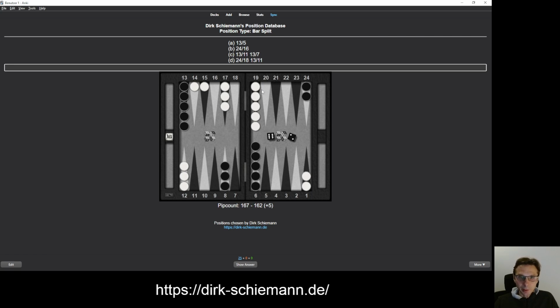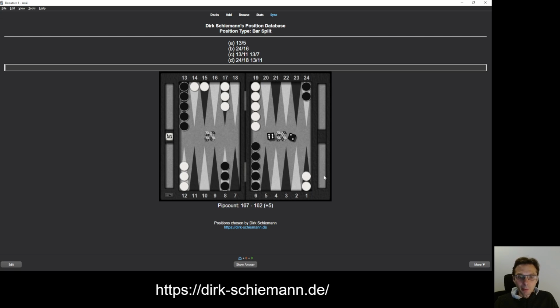White has brought 2 builders down and is trying to build a prime. By splitting to the bar, we create a distraction, so White cannot build valuable inner board points peacefully because of the outfield plots. It's a really good idea to split aggressively to the bar and not try to play catch up by slotting the bar or the 5 point. Since these are my positions, I will probably know all the answers. It would be fun if I got one wrong.